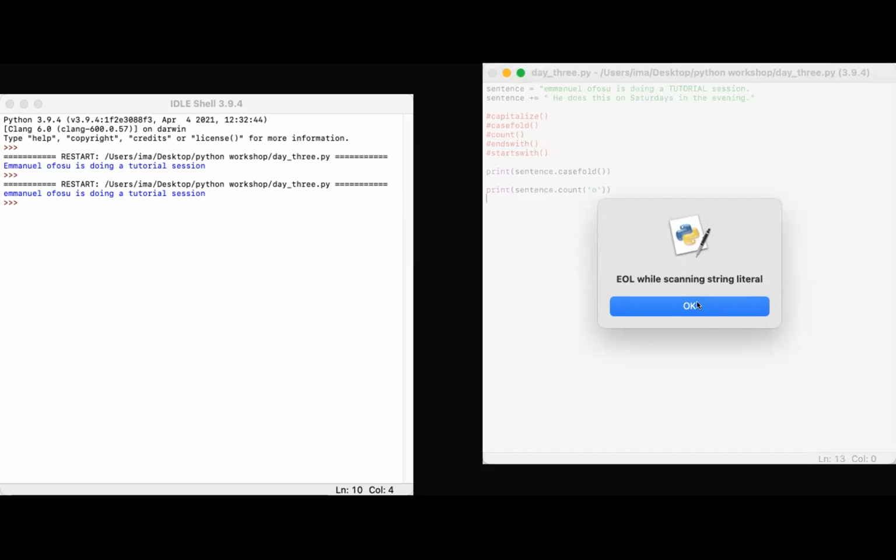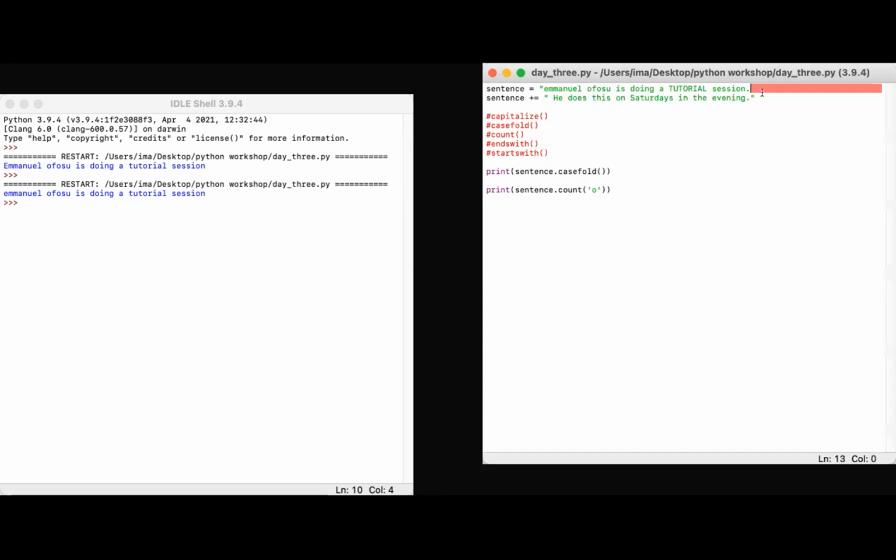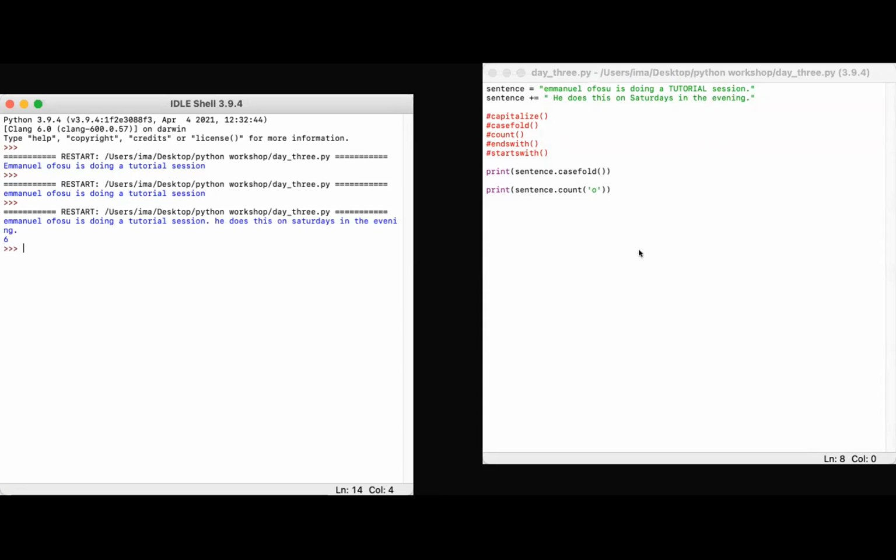All right, I'm getting an error. Okay, nice. All right, so it says that O appears 6 times in the string, right?